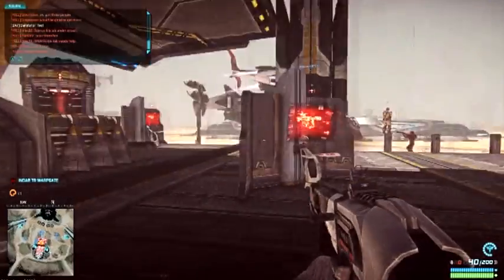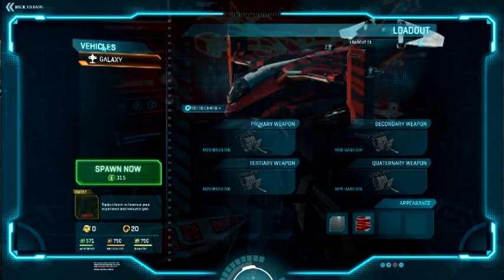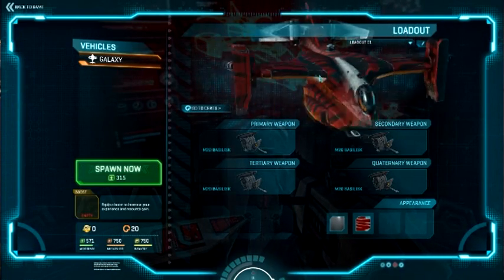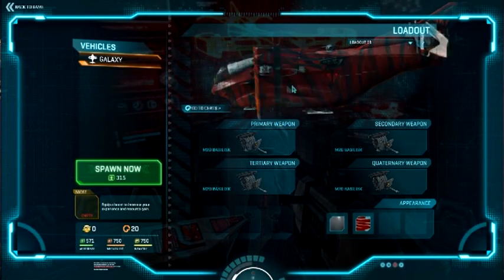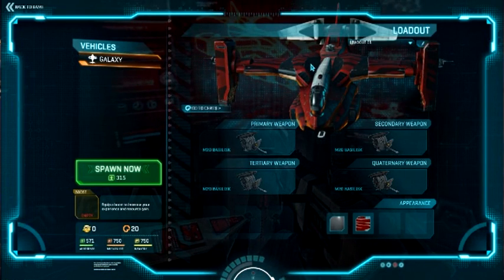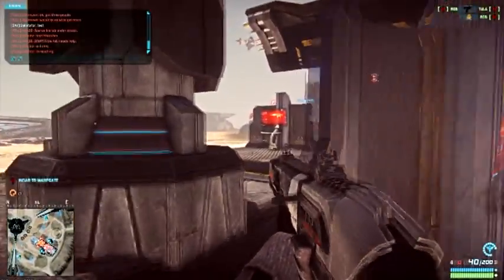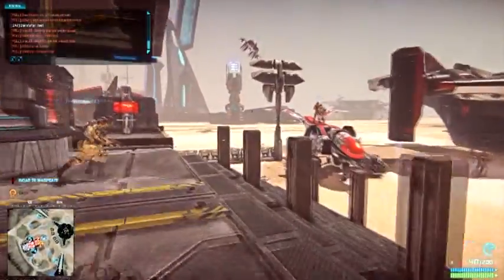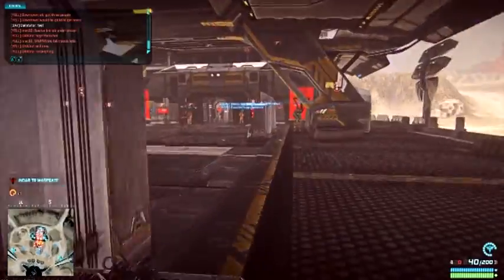The next one, here you can spawn the Galaxy. It's 315 points, a gigantic airplane with 4 gunners, a driver, and I think 6 passengers. I'm not sure. Yeah, it's a transport vehicle, a huge tank-like airplane. So yeah, there are some infantry computers there. Next thing we're gonna do, we're gonna get ourselves a vehicle and get into some action.